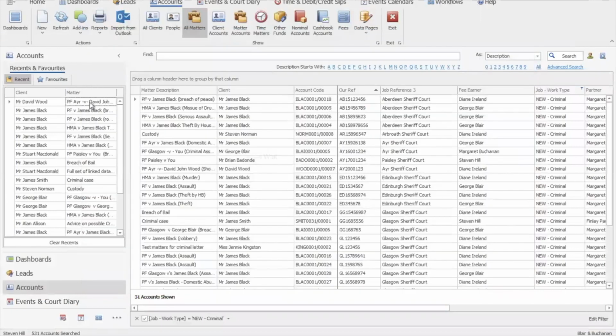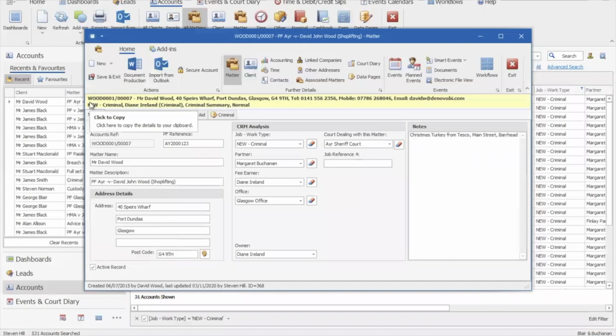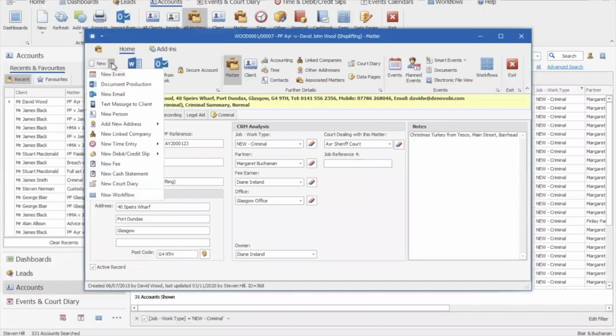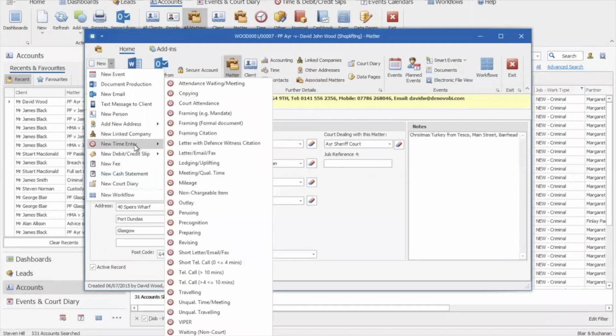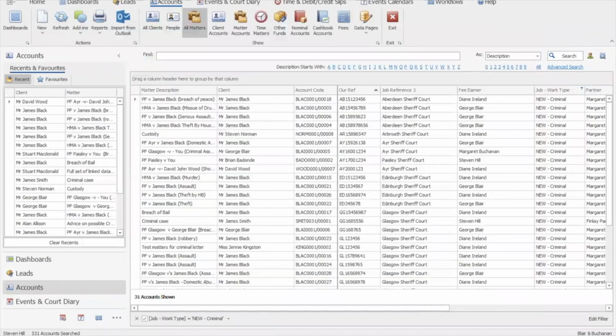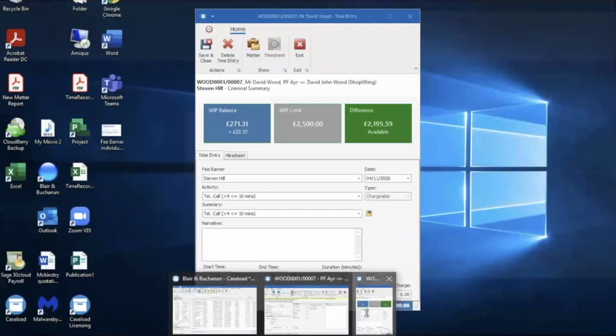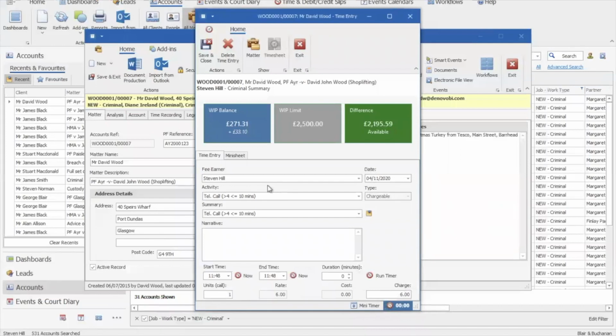So back at matter level, if we just have a look here, we see we've got the option to do, and we're just going to look a wee bit at some of the time recording options. So based on the charge category and the work type, we can pre-populate a list of time recording entries to be selectable against a particular matter. So you can see the drop down of list here of all the information. So if we were to just charge for a short telephone call, you'll see a similar style window appear as before and allow you to put the time information in there.